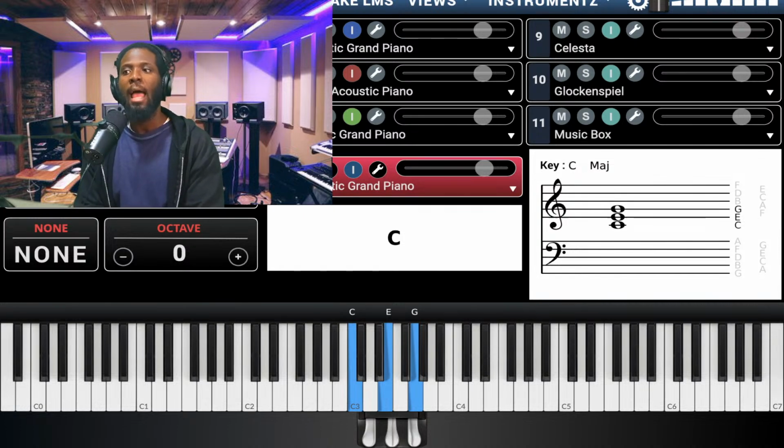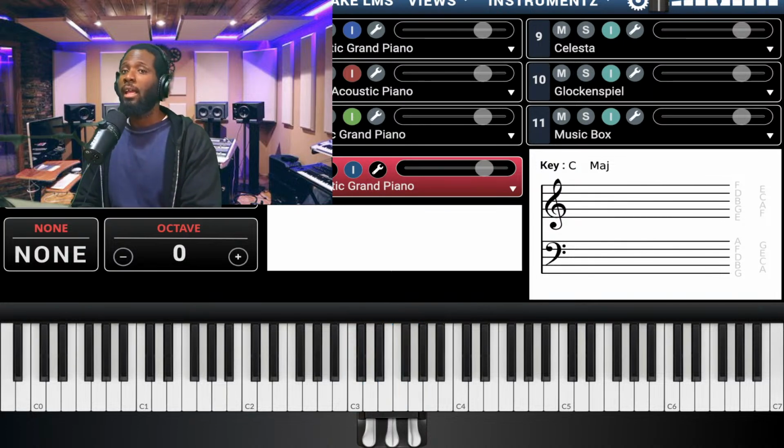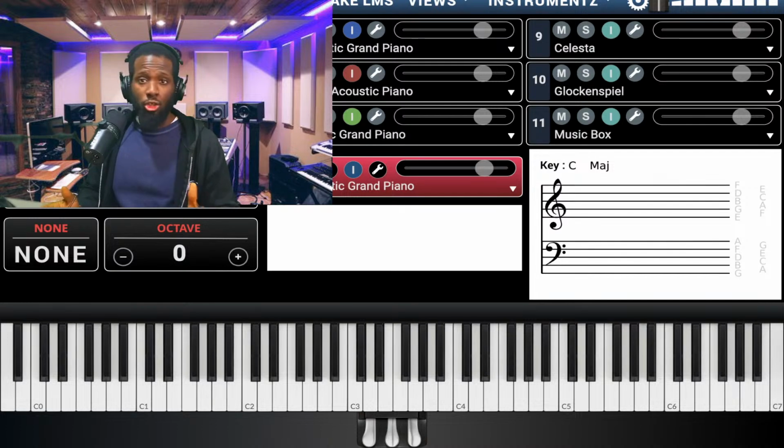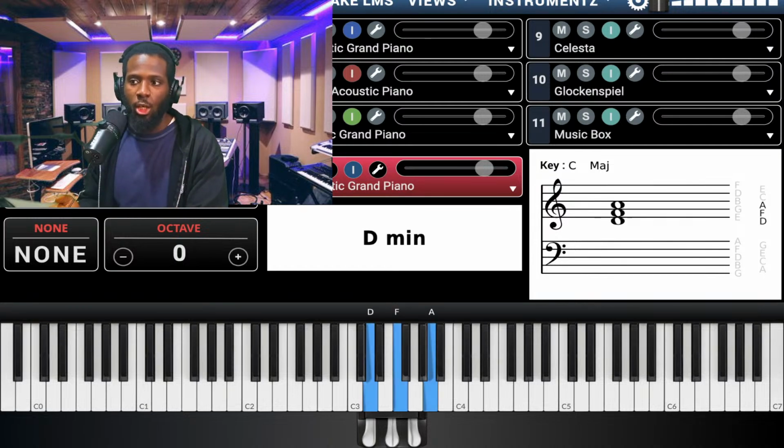Now, if you did that, I wanted you to do this in all 7 degrees of the key of C. Again, in the key of C there is no sharps or flats, so you're not playing any of the black keys. Then I would move up. If we had C, just go up the scale to D and play that same root position D chord, which is D minor, as you can see on the screen.